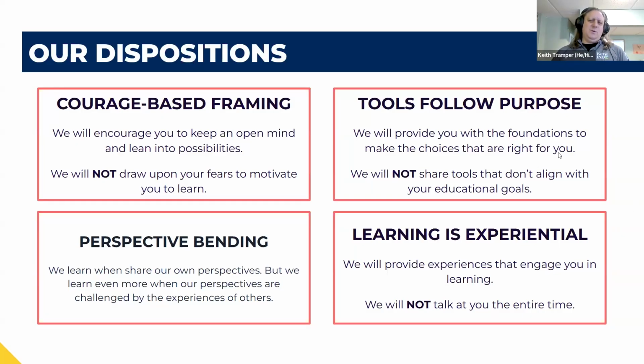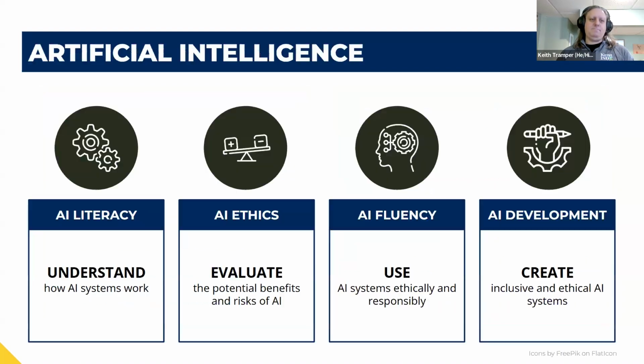The second one is tools follow purpose. When you see the agenda in a second here, we talk a lot about the foundational pieces before we get into the actual tool use, and you'll see why in a minute. The third is perspective bending. We'll have a few opportunities for you to drop some things in the chat. I know it gets a little weird when we're online, but make sure that you're sharing your perspectives and also considering the perspectives of others. And the last one is learning is experiential. As much as we can, we're going to try to get you hands-on with some of these tools today.